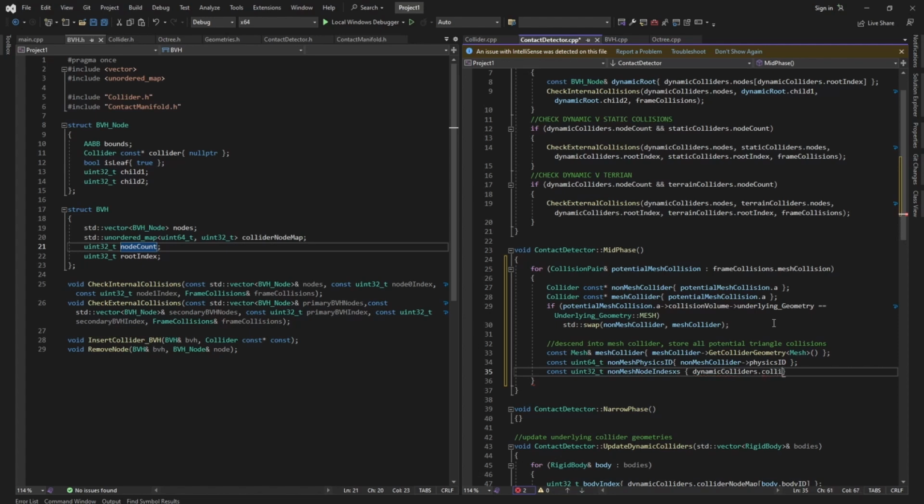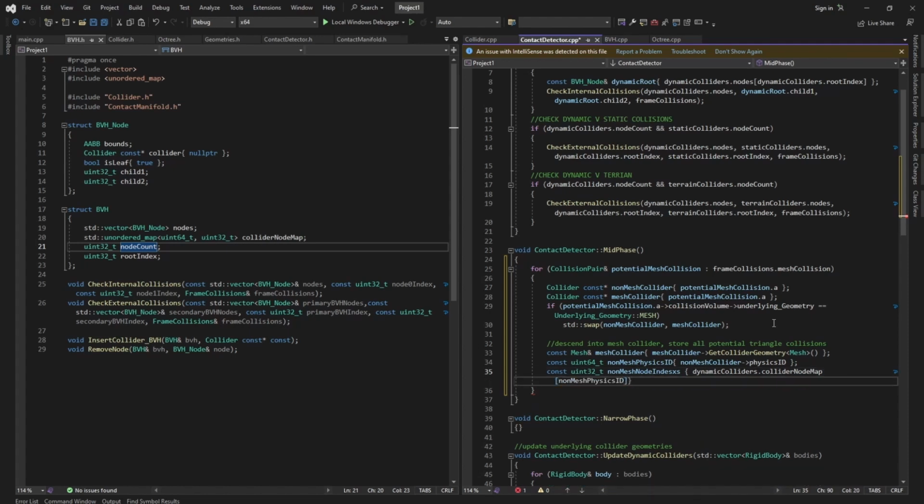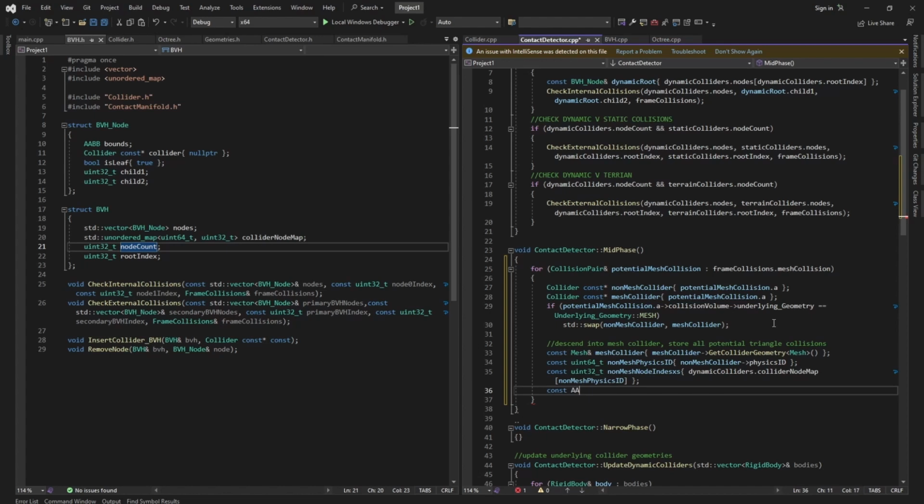And if you remember in the actual manifest code, this is a little different because I don't use a map, but it's just to express the point. You want some mapping back to your colliders and their physics IDs so you can reference the appropriate objects throughout the various parts of your engine.